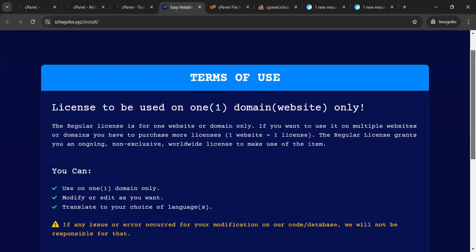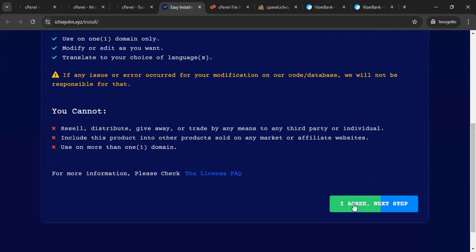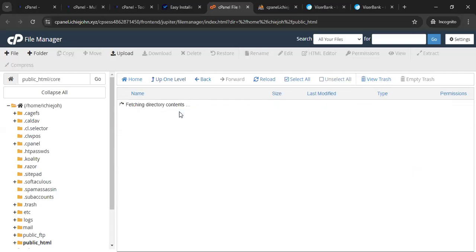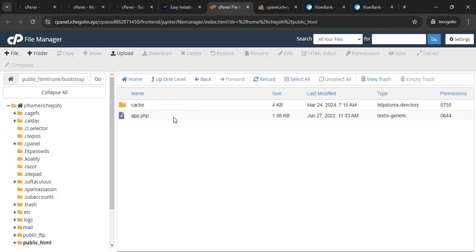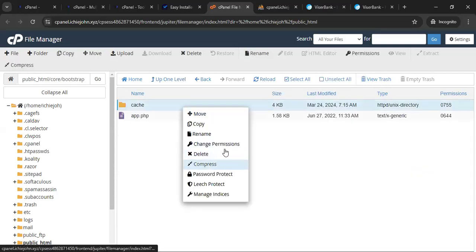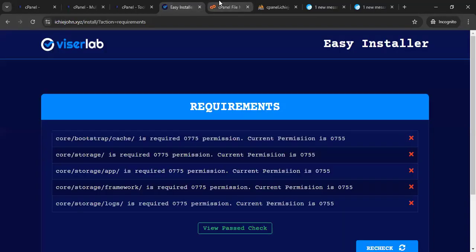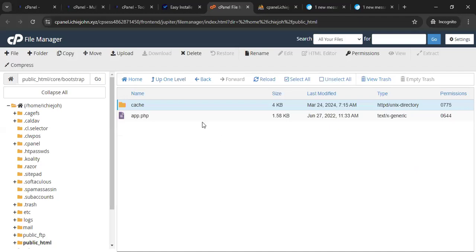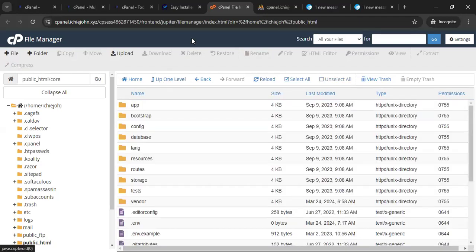So this is our setup process. Now the way we did it earlier on, we need to call bootstrap cache. So just change permission. The permission is 775. So just come over here, 775, go back.